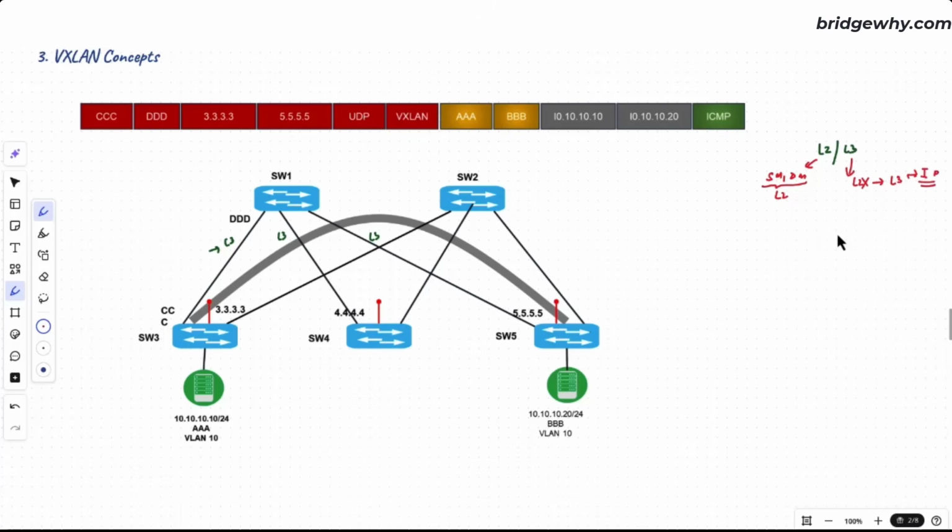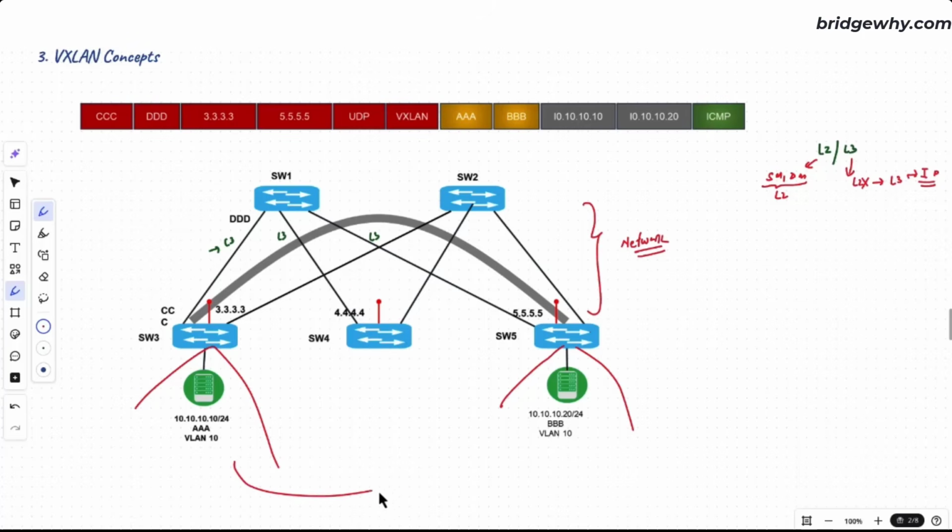So now what I'm doing is, see, my same VLAN was there. We have VLAN 10 here, and we have VLAN 10 here. But now in between we have another network. It means that the same network can be seen after a layer 3 network. It means that I am extending my VLAN 10 over this layer 3 network, which is a very, very interesting thing.